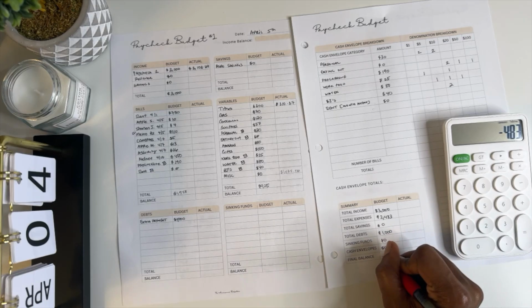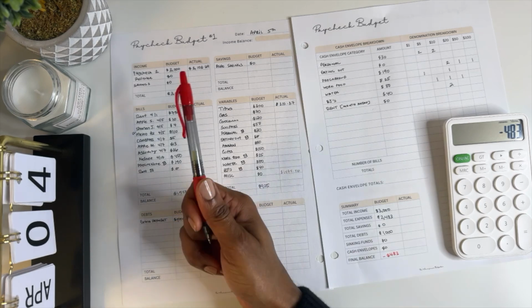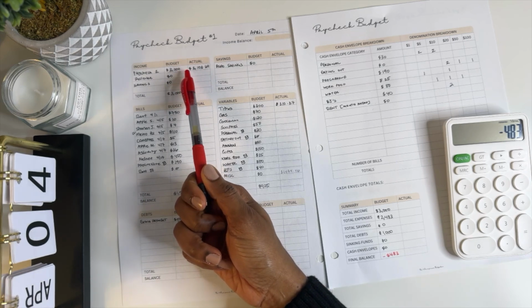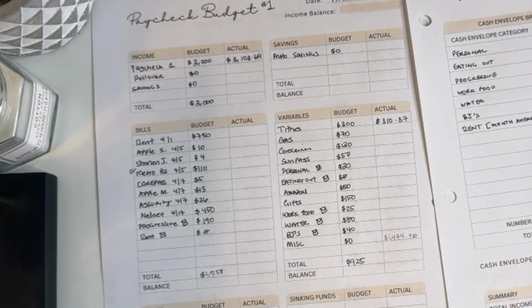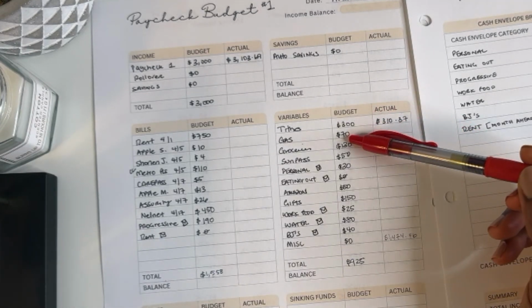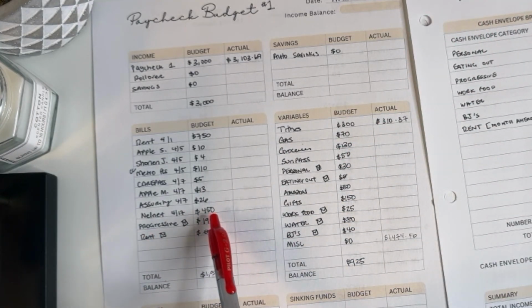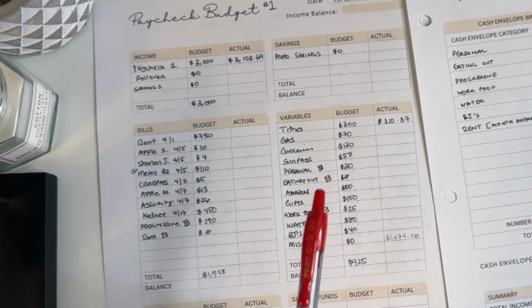So this is why it's really important, when you're budgeting, to make sure you look at all the income that you have, because I do have money still in my bank account, but I just choose to always start at $0 and work out of my actual paycheck deposit. So for this month, if this was actually what I was going to be working with, which was negative $483, best believe I would be looking to reduce in this category. And probably not even my Nelnet, but maybe I could call the student loan people and say, hey, I can't pay all of this month because it's kind of tight.